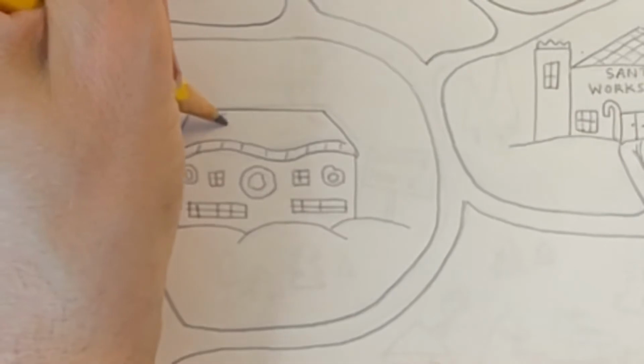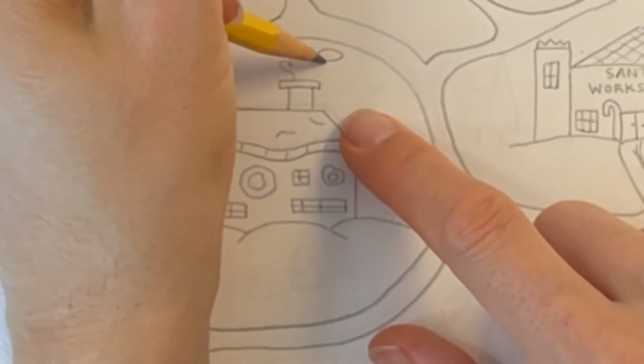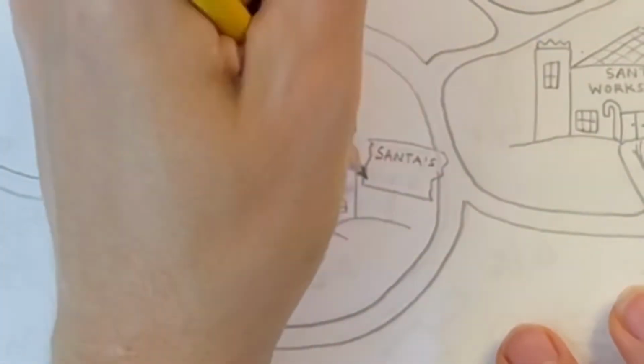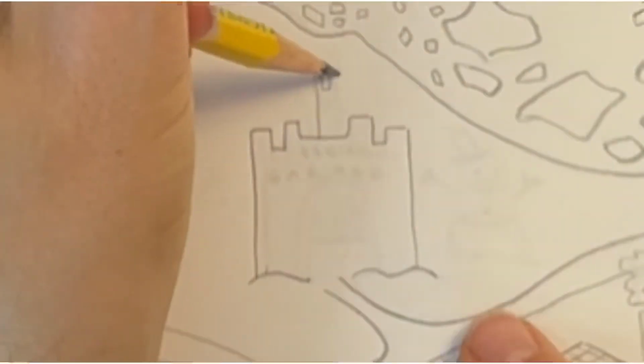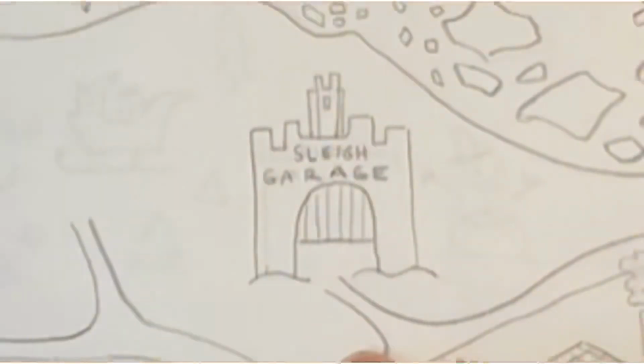I'm drawing wavy lines so it looks like there's snow on the roof. I'm adding a wooden signpost in the front that says Santa's house. Now I'm going to draw a fancy sleigh garage that looks like a big castle.